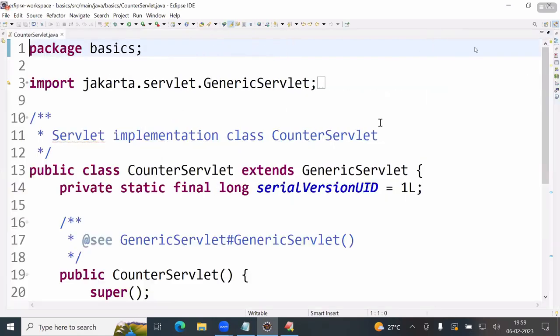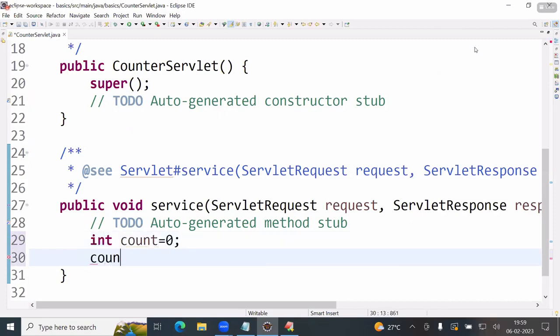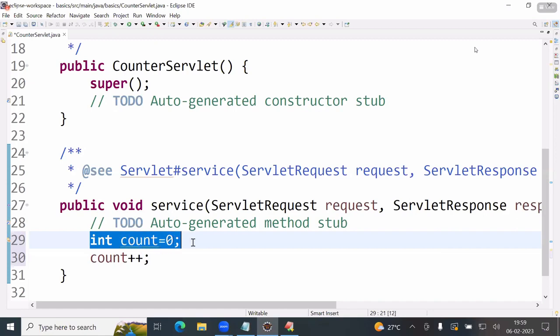Suppose I write a local variable, integer count equal to 0, and count plus plus. Now, when is memory allocated to a local variable? Local variable means inside a method only.